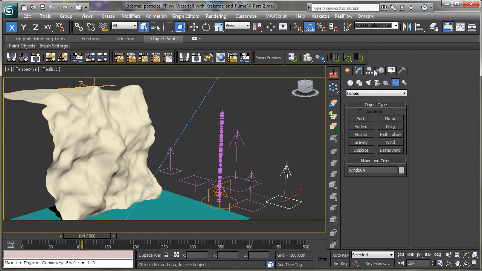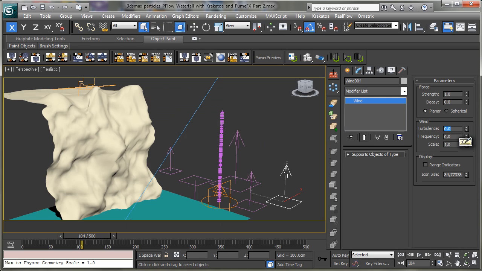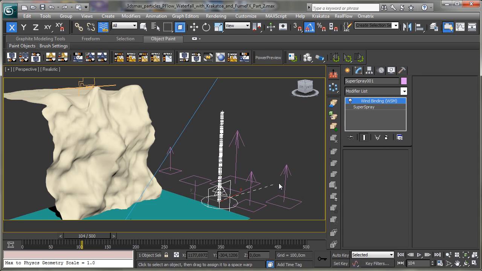Okay, now we can try with a high level of turbulence. Let's think about maybe 8 for the frequency and 0.005 for the scaling. And let's bind it to the space warp, and you see that's our noise actually.